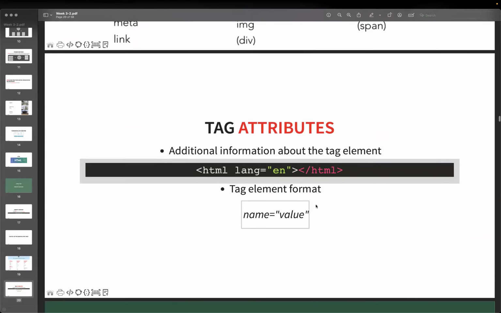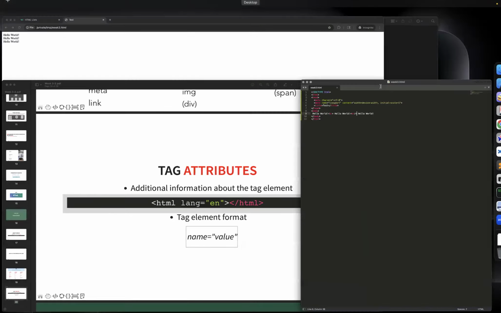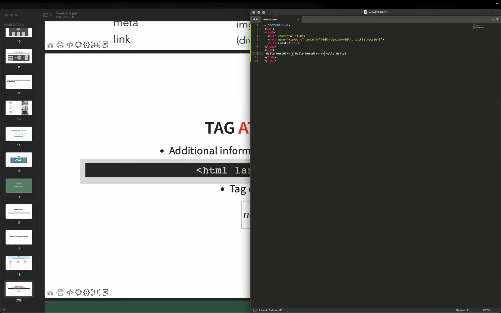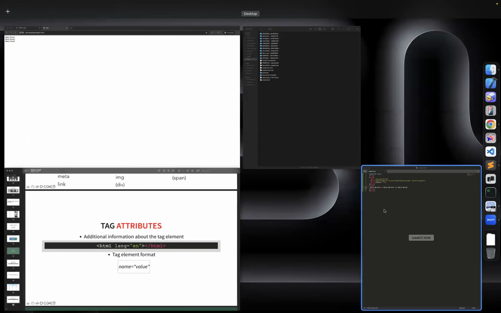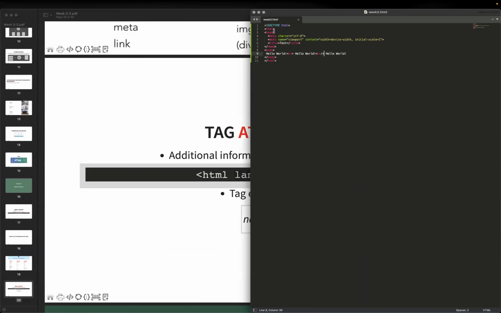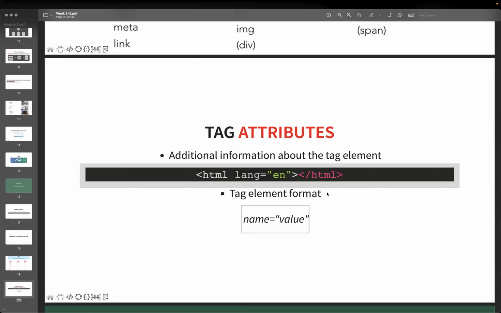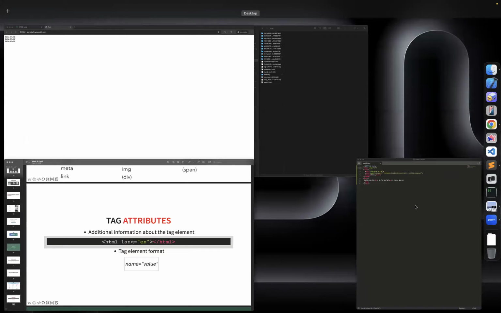And right here, slightly about the tag attributes. You will see we try to create the attributes. So language will be English. If you want to make it more clear, right here we say we are going to support the HTML for the language English. Then you can change the HTML to lang. So right here, to support English, then you can put it as en like this. So we can pass a value.